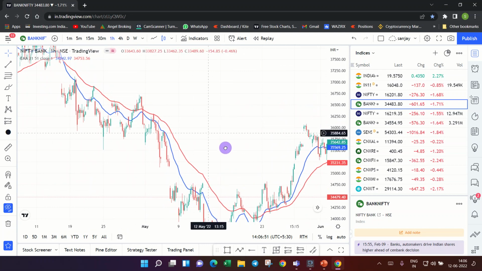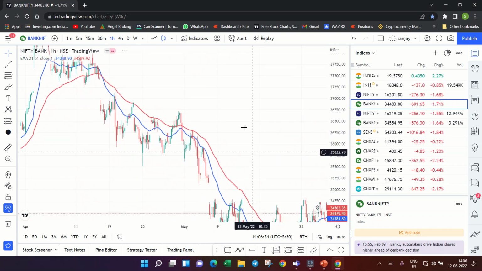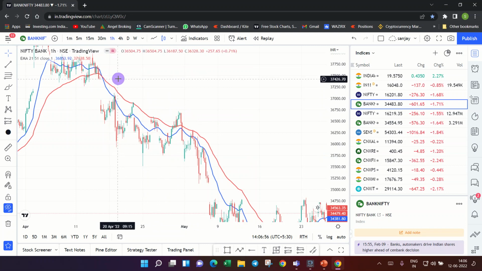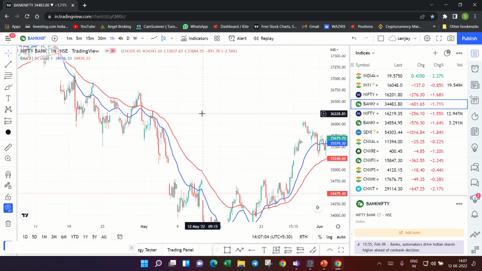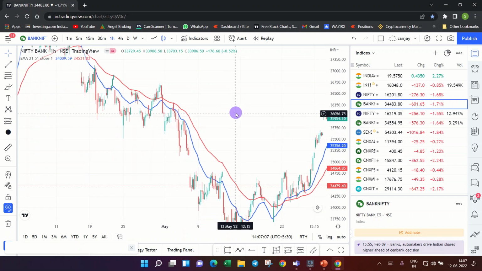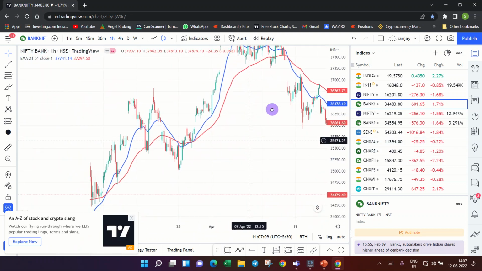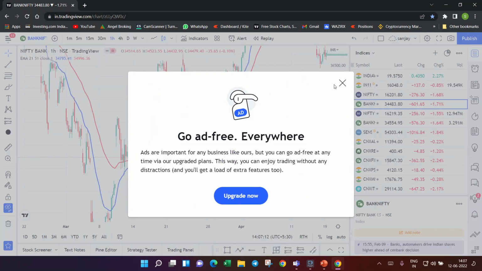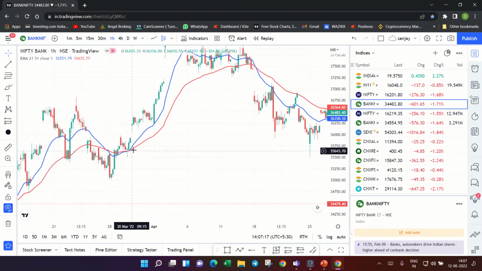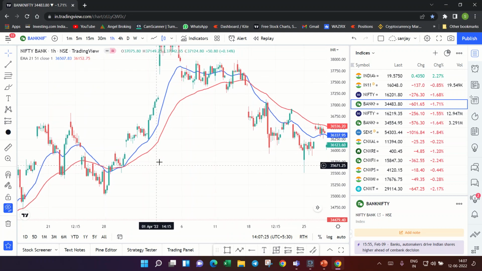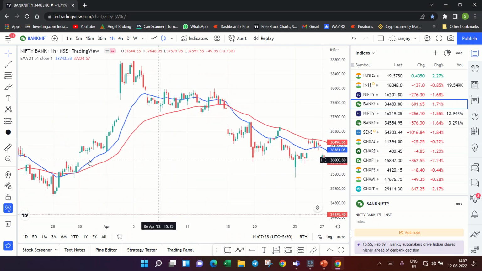This is a 1 hour time frame, and we have applied a 21-period moving average and a 51-period moving average. So it is a better system to take trades on the short sell side in Nifty and Bank Nifty. You can take trades by using this 21 and 51 moving average. If the crossover has happened at this point, you can sell the puts positionally for a period of a week or 2 weeks, like that.